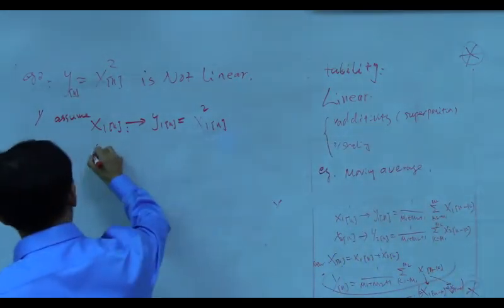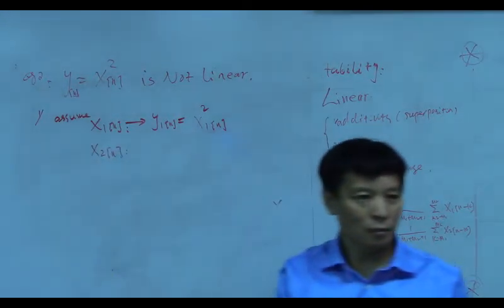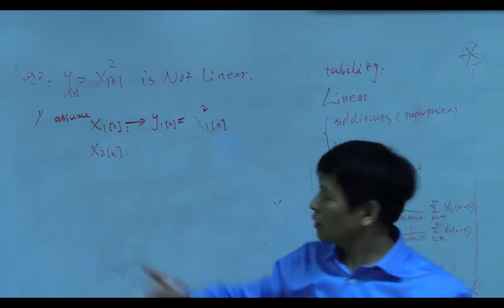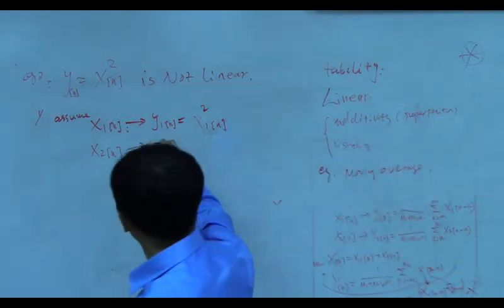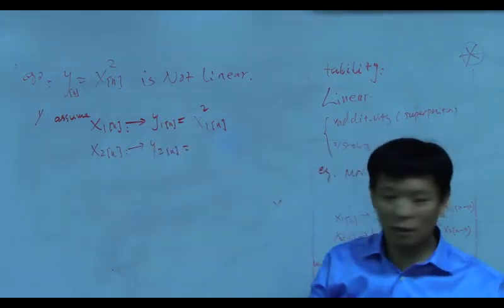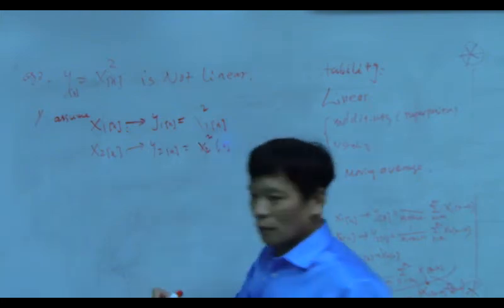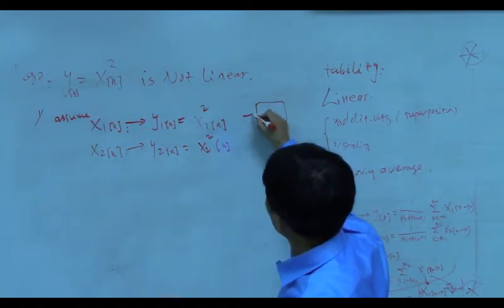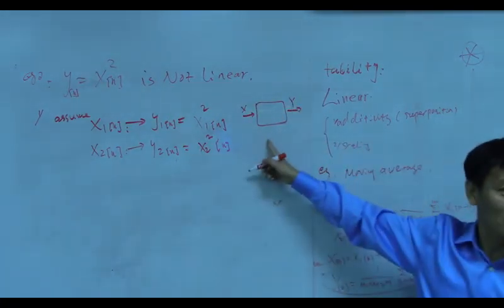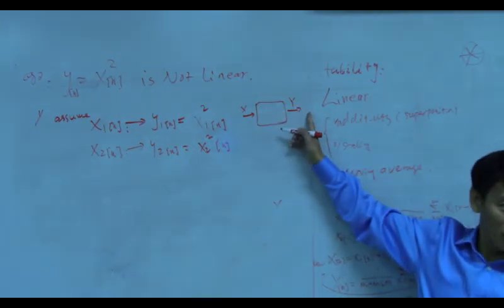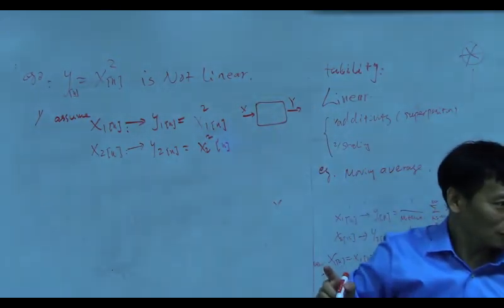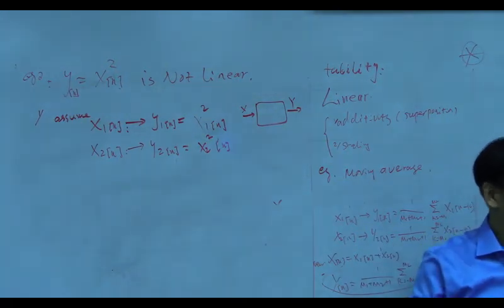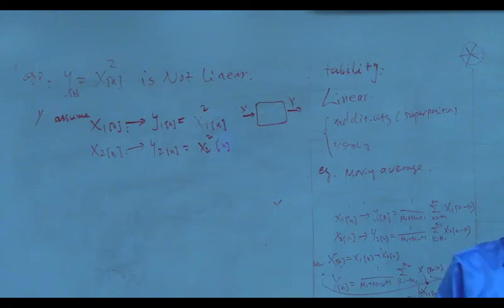The next line is we assume x2 as another input. I need to have two inputs. The first one, x1, then I get a y1, which equals this. Then the second input, I get this. I need to have a new output, y2. So what is y2? x2 squared, perfect. This is in theory. In real life, this is the system, something squared. So you have x input, and you have y. You give me x1, what I have is y1. I call it y1, but actually it is x1 squared. If you give me x2 here, then the output will be x2 squared, but I will write it as y2 to make sure I have this 2. Input to output. Make sense?